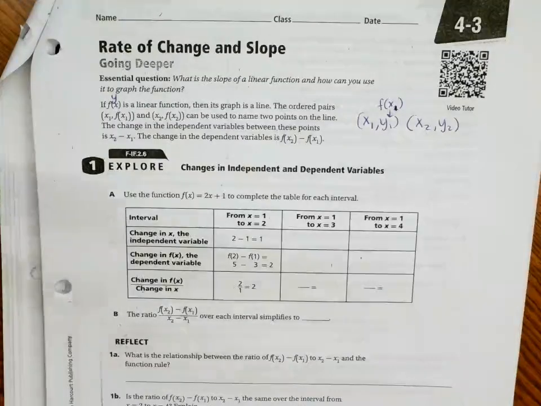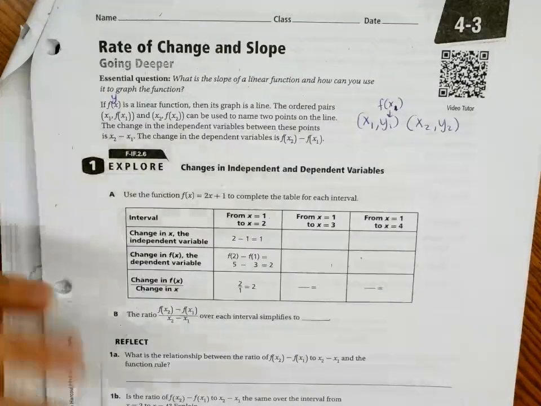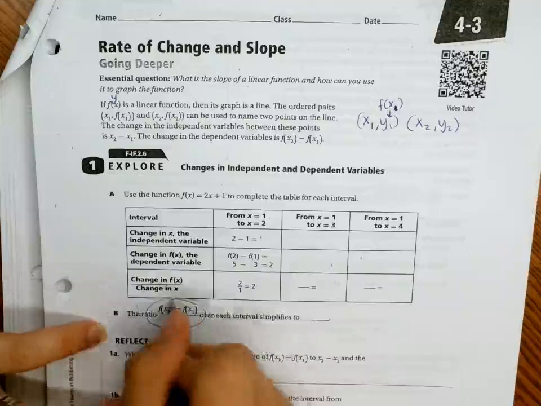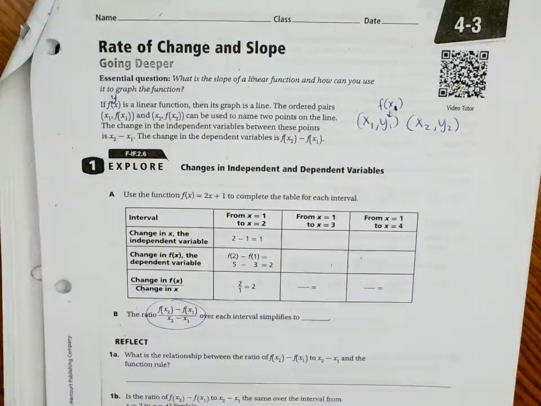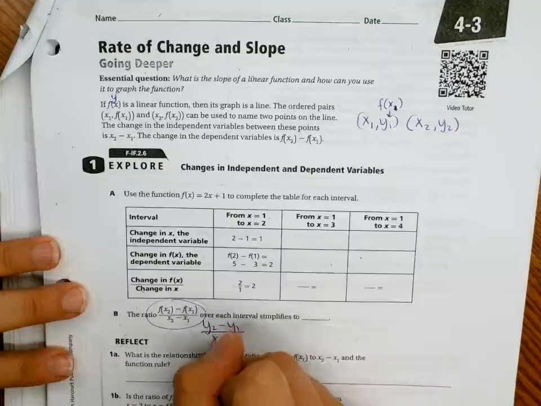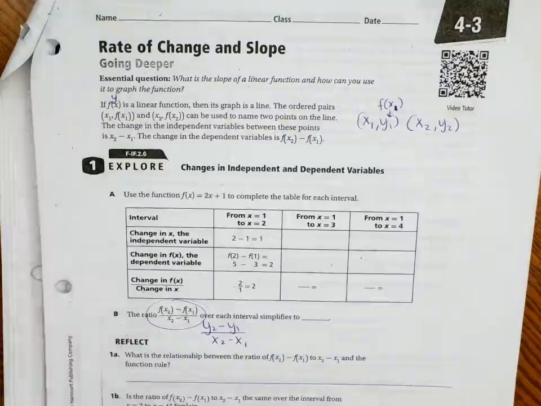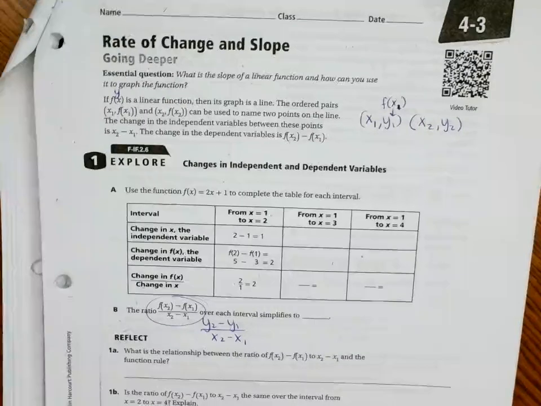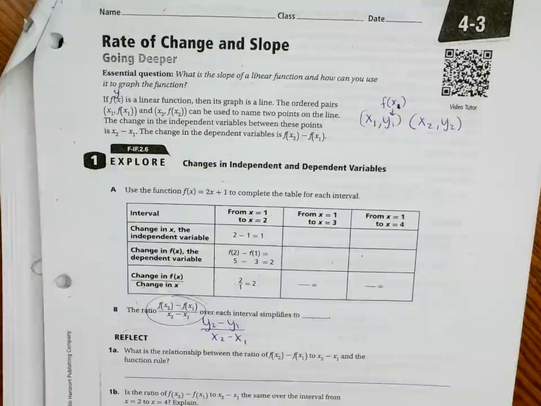So they're saying that your slope, and they have the ratio written here, and it looks all kinds of confusing, but this is really just saying y2 minus y1 over x2 minus x1. Does that make sense? It's just subtract your y's, subtract your x's. Change in y over change in x. They're just making it look so much more complicated than they need to. So don't let that affect you and make you feel like this is something different than it is.